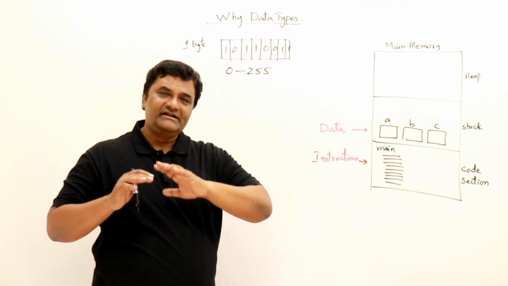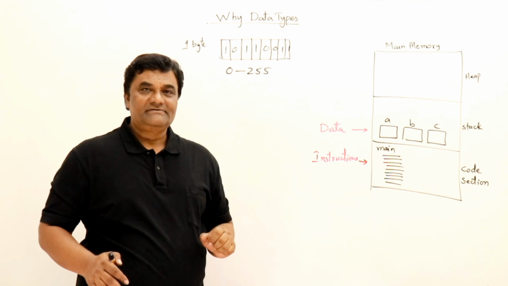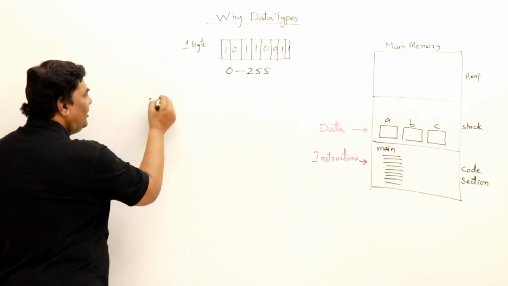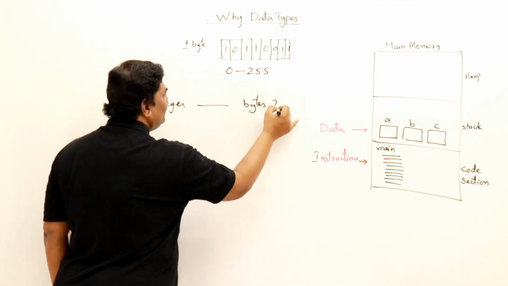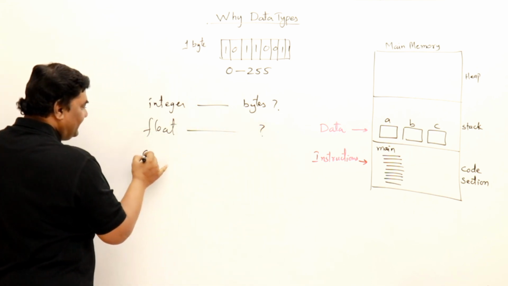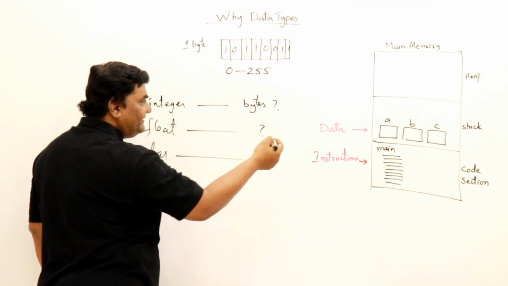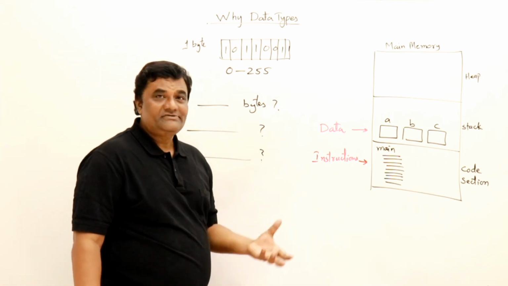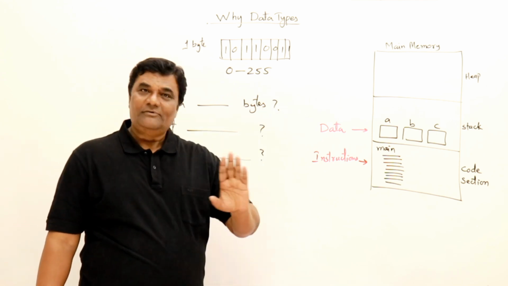I'll give you a detailed explanation of all the data types that are available in C++. In the same way, we will learn how much memory the integer type of data takes, how many bytes, and the float type of data, how many bytes it will take, and the character type of data, how many bytes it takes, and how it is represented in memory. If you have a clear idea about the data types, then you can use them properly for storing your data. So this was about size.